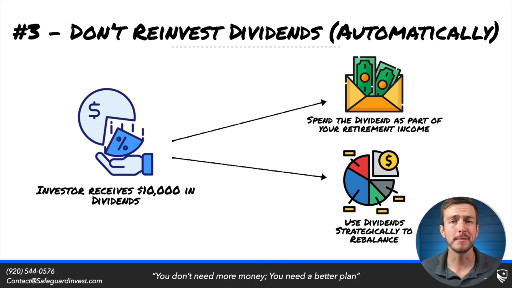For a lot of retirees, it might be easiest to just take the dividends as part of your retirement income for the year. Well, then blanket reinvestment obviously doesn't make sense here. The other thing you may want to do with dividends is use them to rebalance your account. With a taxable account, you shouldn't just rebalance on an annual basis like you might do with your other accounts, because remember, buying and selling investments creates a taxable event. So instead of naive rebalancing, you can use dividends to rebalance back to your target allocation.